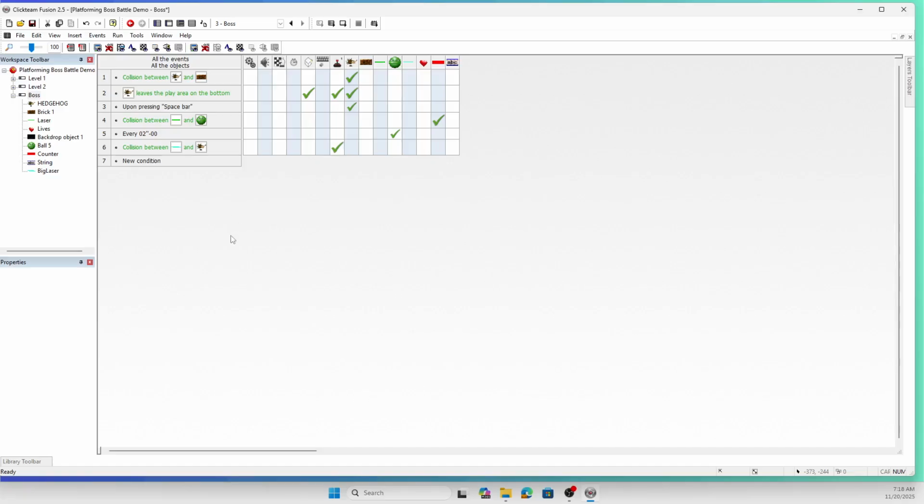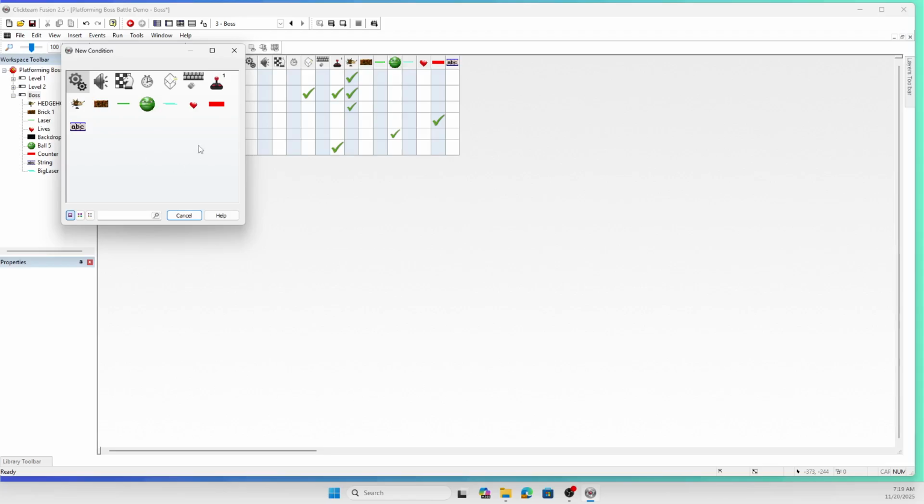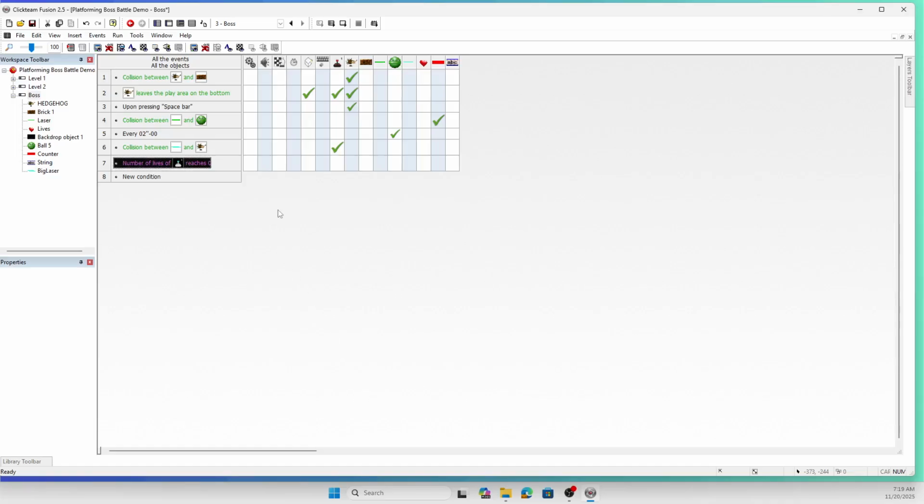Now I'm ready for my final conditions that will go with this game. So when I go into my new condition right here, again, you can see that all of this is set up. The first thing is whenever number of lives equals 0, I am going to have the player have to restart the entire game if they get to 0 at this point.